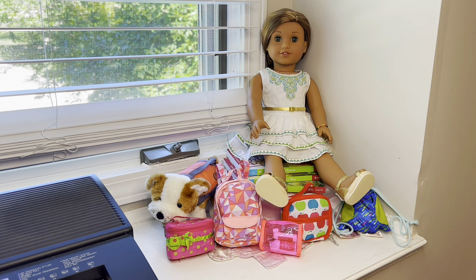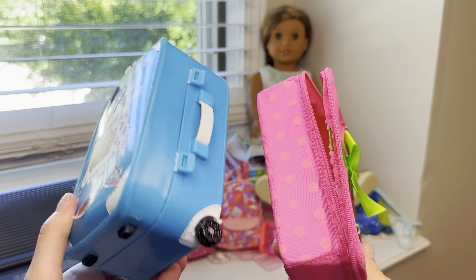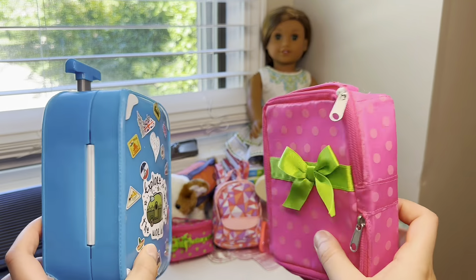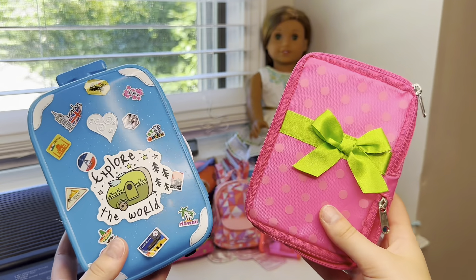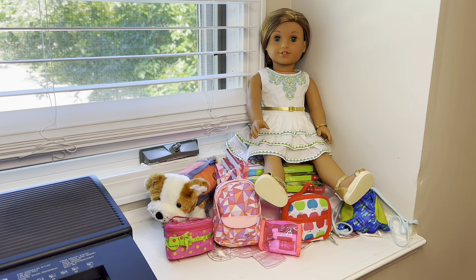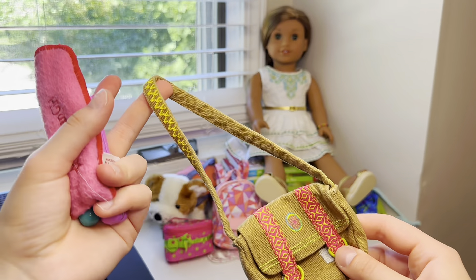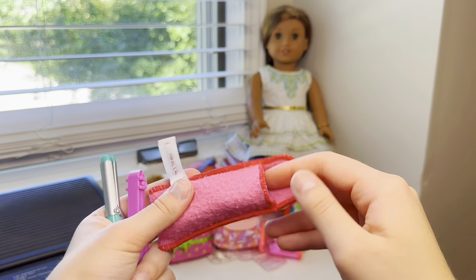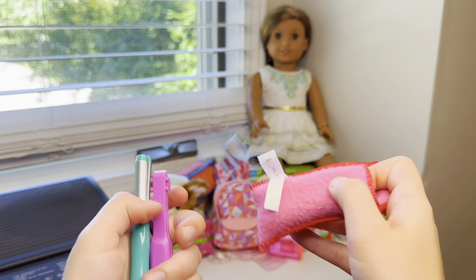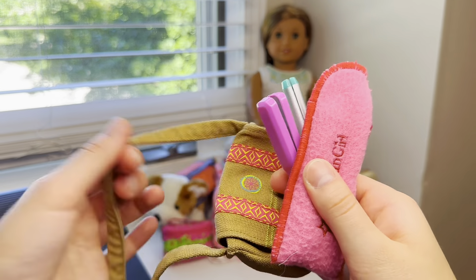Basically I'm going to put all of those bags into two main Our Generation doll suitcases so I don't have so many little bags to carry around. These are my absolute favorites especially the blue one — they're so realistic and unlike a lot of doll suitcases these actually hold a lot. Before packing I want to show a few extra items: Leah's purse that I'd honestly carry IRL, a sunglass case with Corinne's sunglasses, and a straightener and curler that are also going to be thrown in.